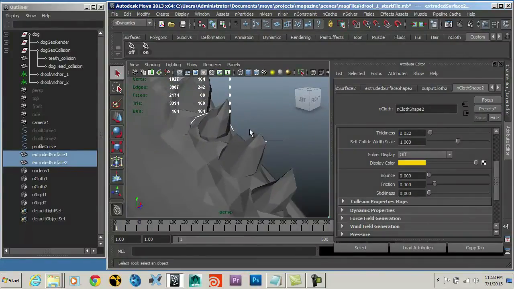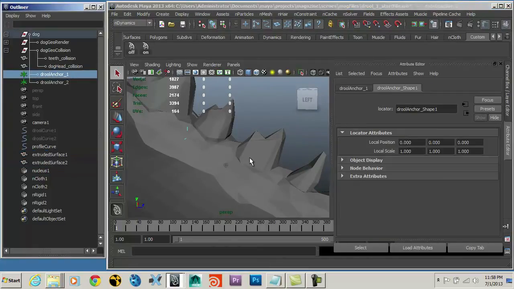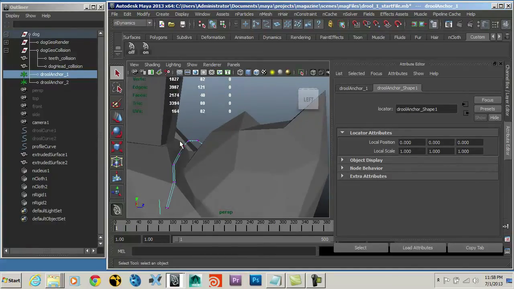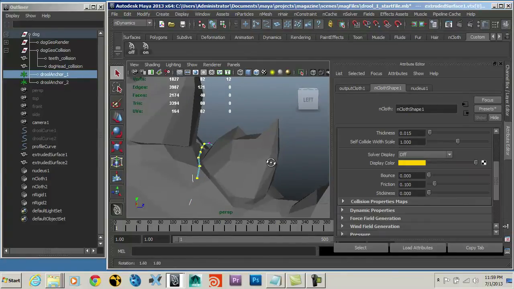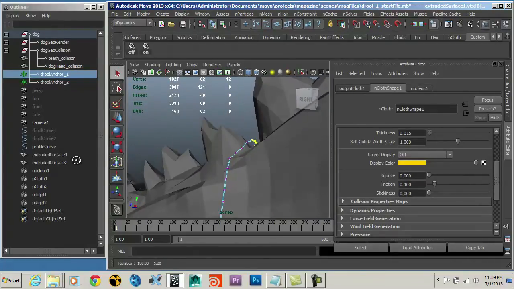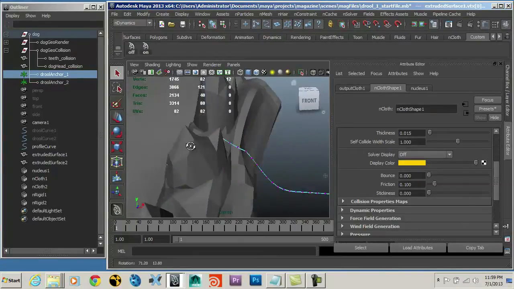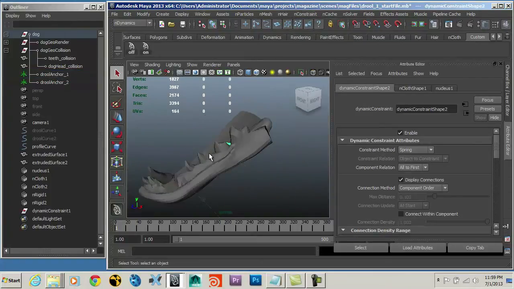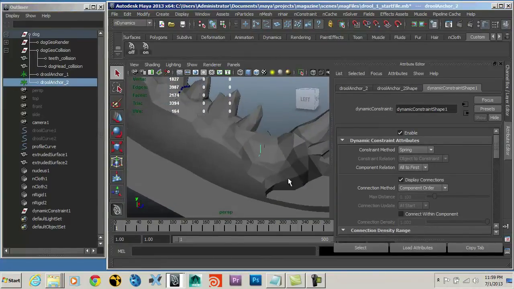So now the next thing is I want to be able to anchor the end of these cloth objects to these locators. So let me select Drill Anchor 1. And then right mouse button click vertices and shift select a bunch of verts there. Generally with this I just select the number of verts that I don't want to actually deform or react to simulation. So that should be good. Anywhere beyond here I want this actually behaving dynamically. So I'll apply a transform constraint to that. See, those guys are constrained. I'm going to do the same thing over here with Drill Anchor 2.